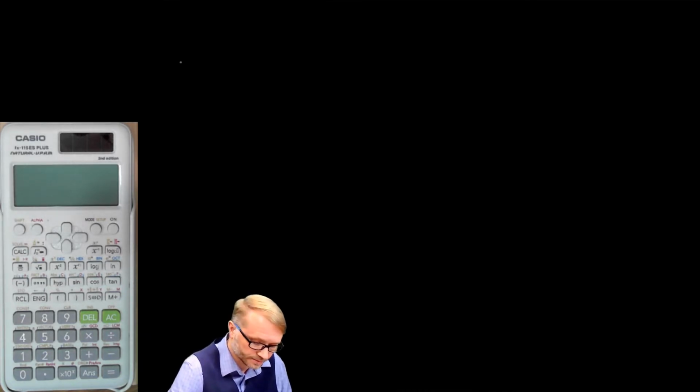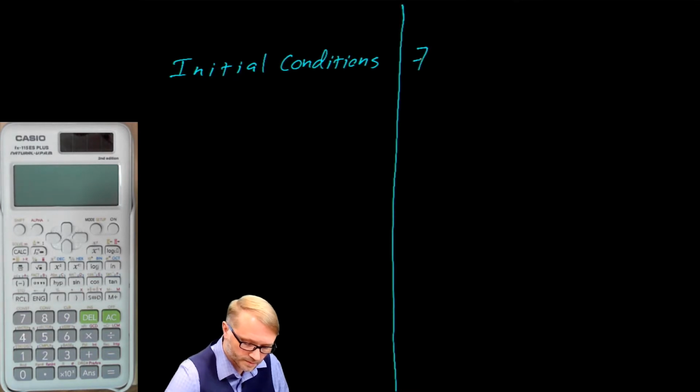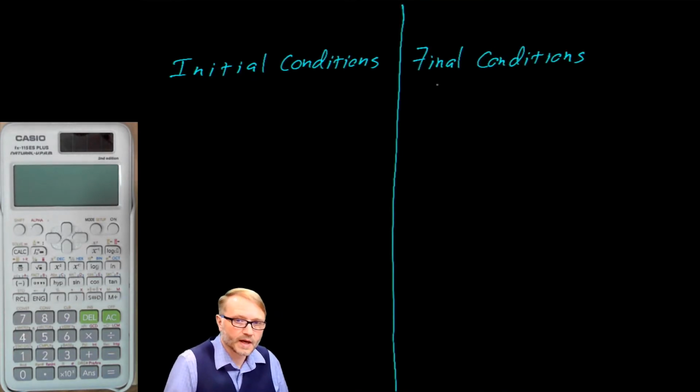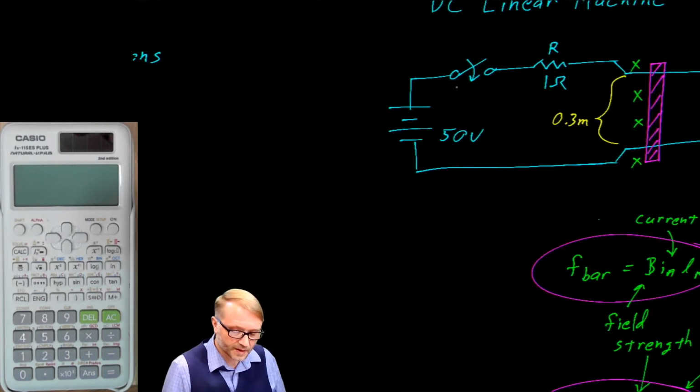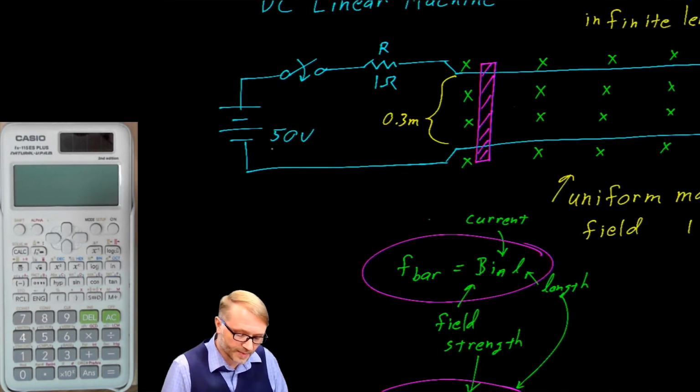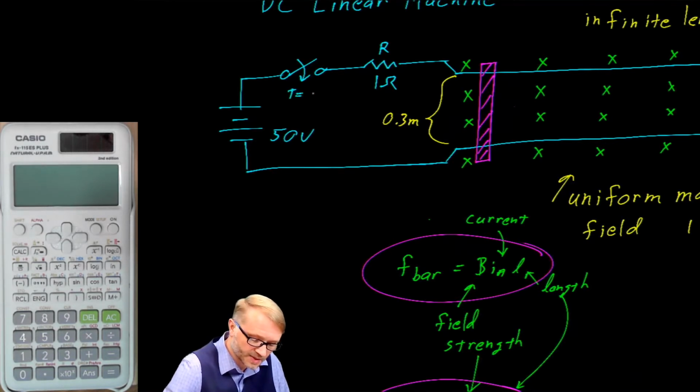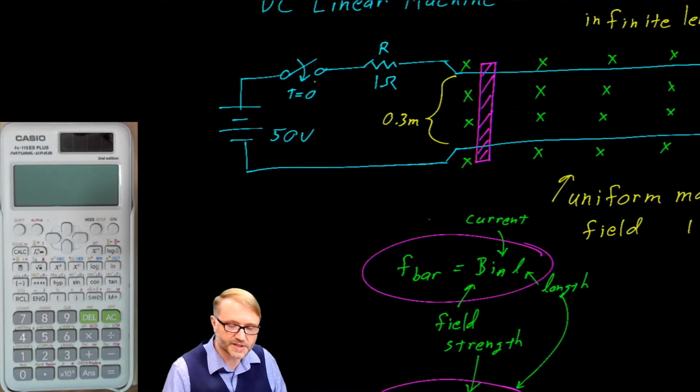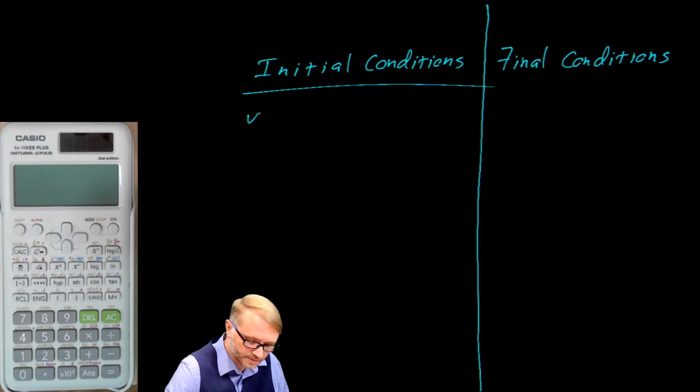To understand what's going on, we're going to do this in 2 steps. We're going to assume the initial conditions. What happens when that switch is closed? And then we're going to see the final conditions. Where are we when that switch has been closed for a very long period of time? As far as initial conditions are concerned, what you see is what you get. We have the battery, we have the switch, which closes at time equals 0, and we have this bar, which is originally not moving. So we would say the velocity is equal to 0.